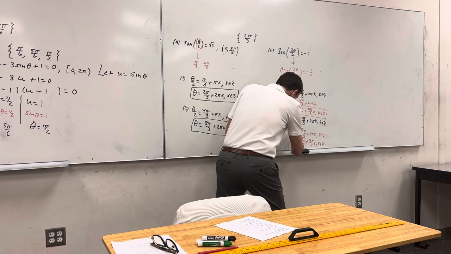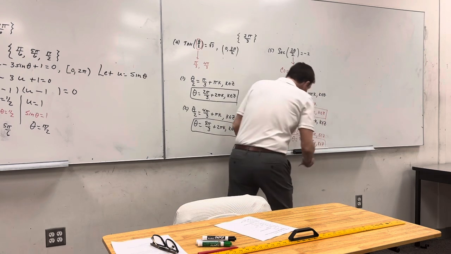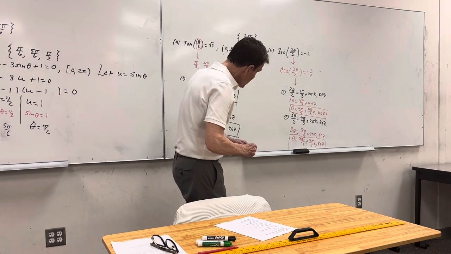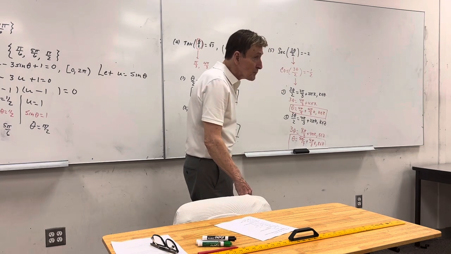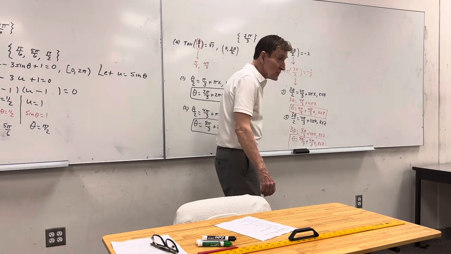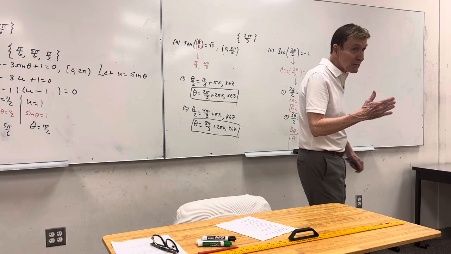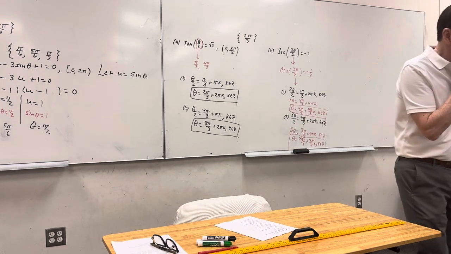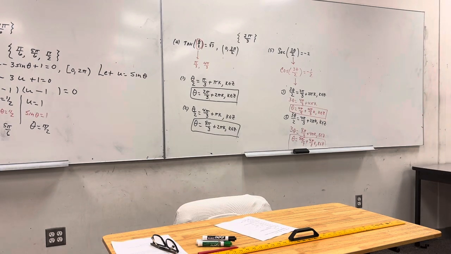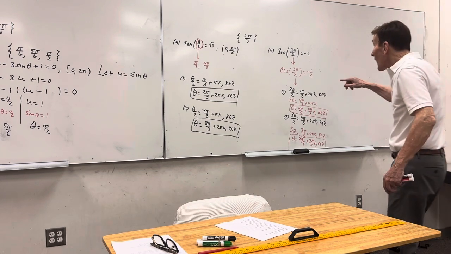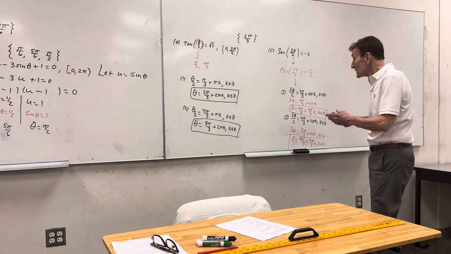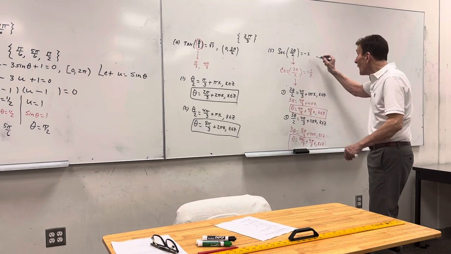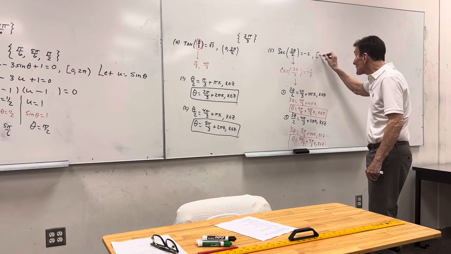We're trying to keep it organized. Oh my goodness, is that true? Yes. Are those my 2 general solutions? Now, I may have to end with this one pretty soon. You get a lot of credit there. Now, they're going to ask you to please look at those 2 and list as many as you can. What was the restriction on this one? 0 and 2 pi. Okay, right like this.